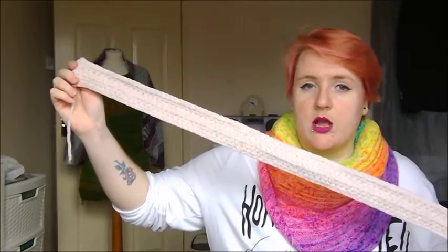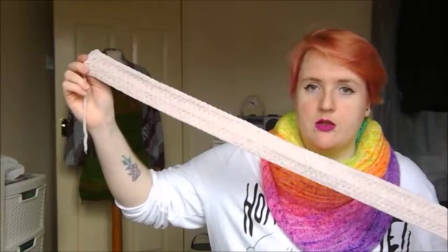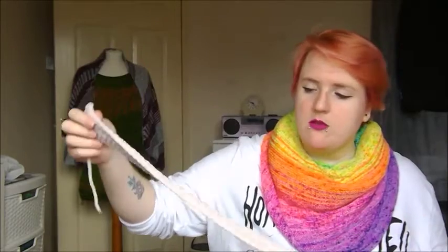I never really knew there was a difference between the UK side and the US side. So when I learned, I went on YouTube, and a lot of the videos are American people teaching. So I learned, I do the American stitches. So I've done, I don't know how many long, but I'm working on half double crochets. I'm going to get the band to about here.